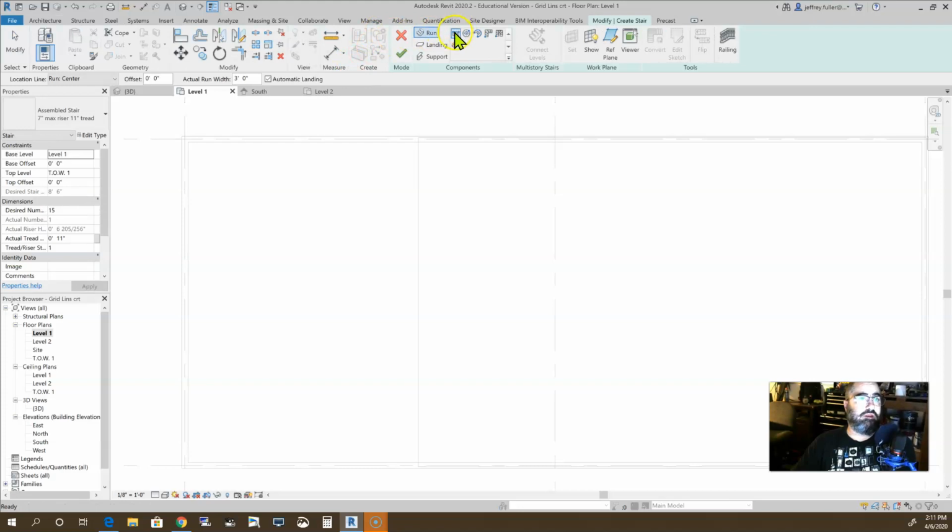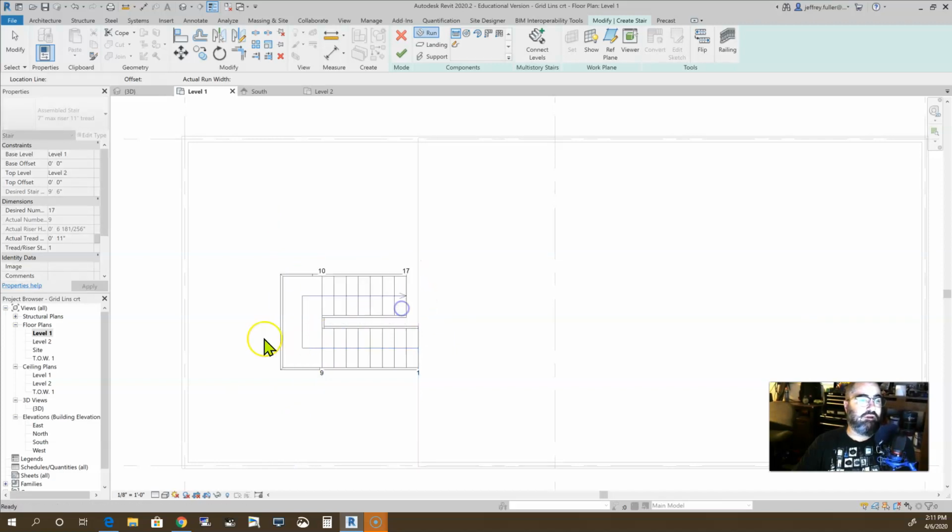Okay, so run, we've got the run and the rails. Now, before we start drawing, we'll go here to top of wall 1 and we'll choose level 2. That way it goes up to the correct level to begin with. And again, I'll start right here, and I can come out up to about 8 or 9 risers. Okay. And then come over, click, and then run the rest of it.